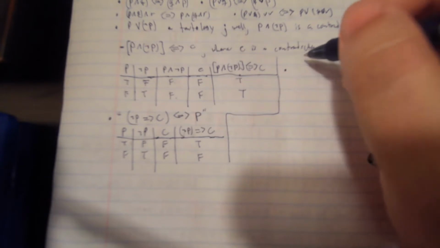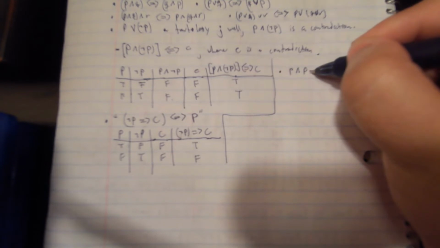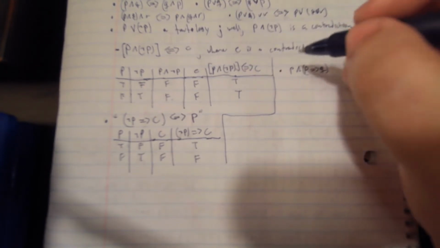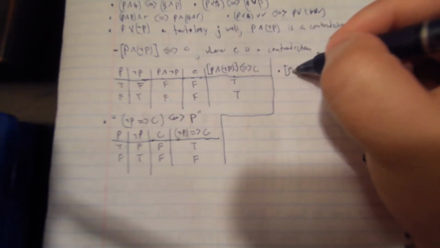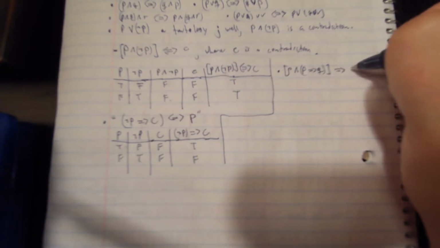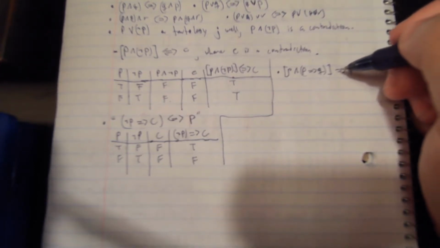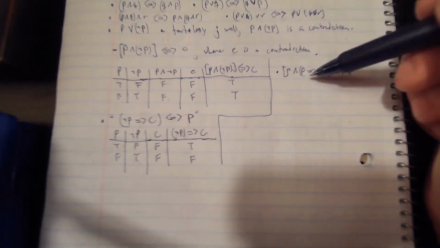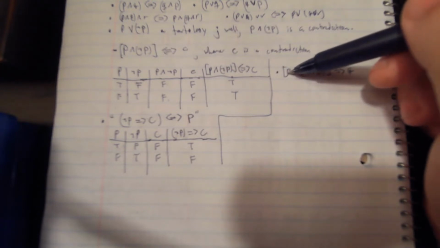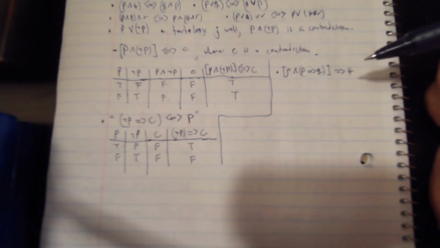So here's another tautology: the statement P and if P then Q. If P is true and the statement if P then Q is true, then that should mean that Q is true. So this is a tautology. Now notice that this one doesn't have an if and only if. This is just claiming: if the statement if P then Q is true, but also the statement P is true, then it better be true that Q is also true. That's what this means in plain English.